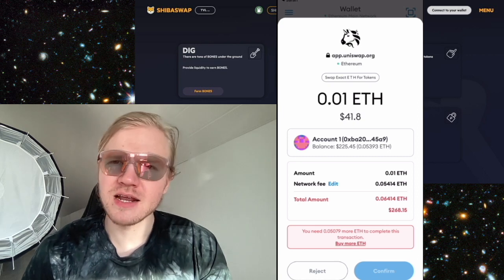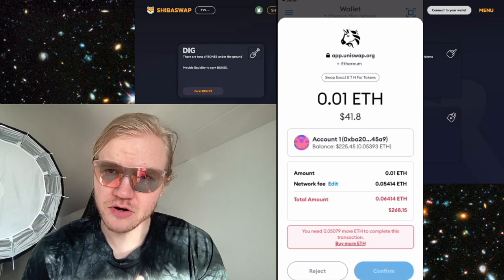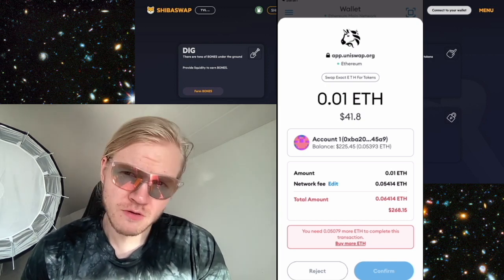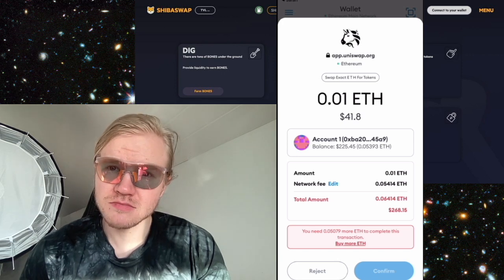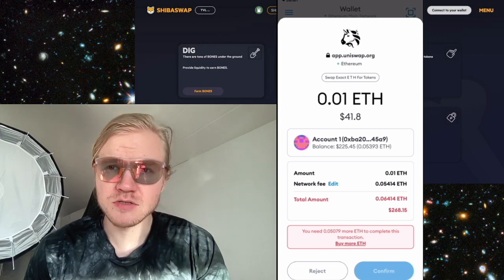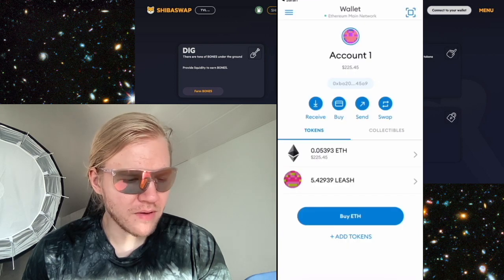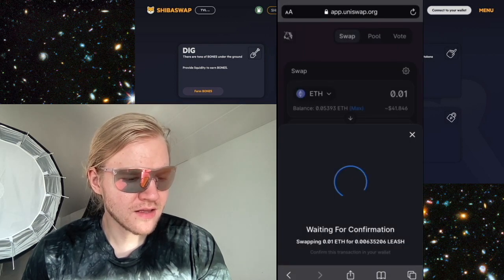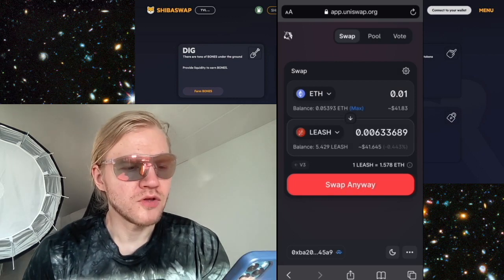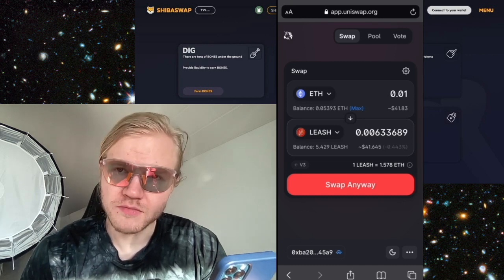But after this, it is really simple. You just confirm, and depending on your gas options, the transfer may take 20 seconds to 15 minutes, but usually it's less than a minute, sometimes almost instant. So this time we press reject, and after you have accepted, you can see the transfer in the transaction history on the Metamask wallet.